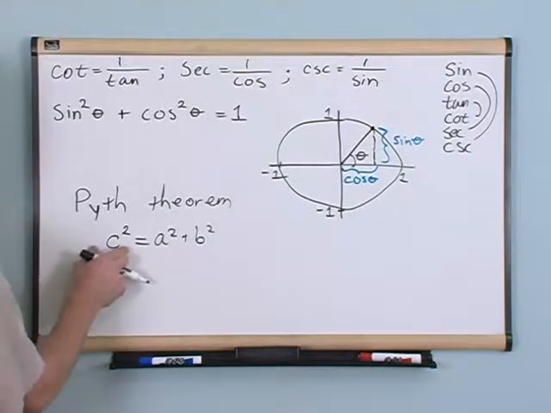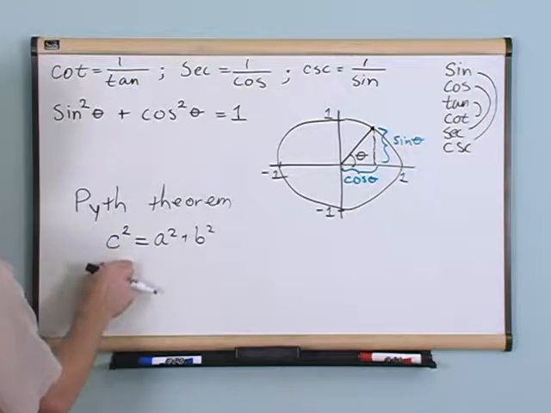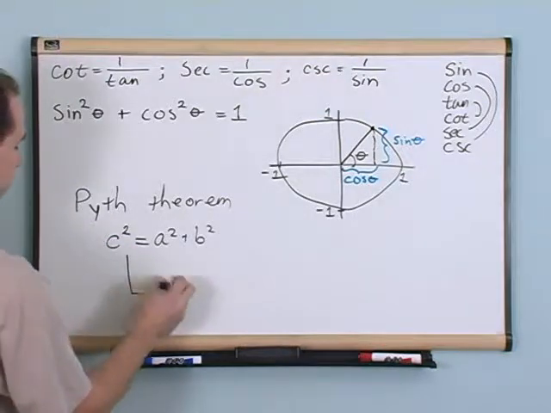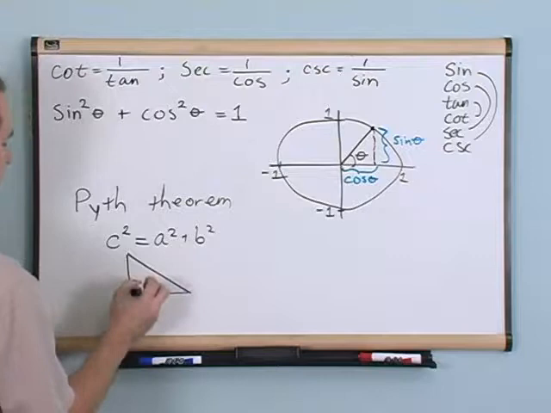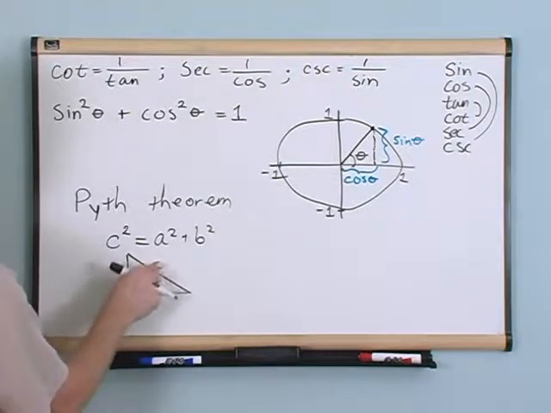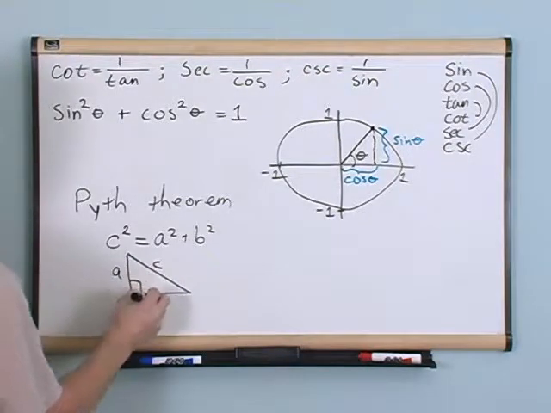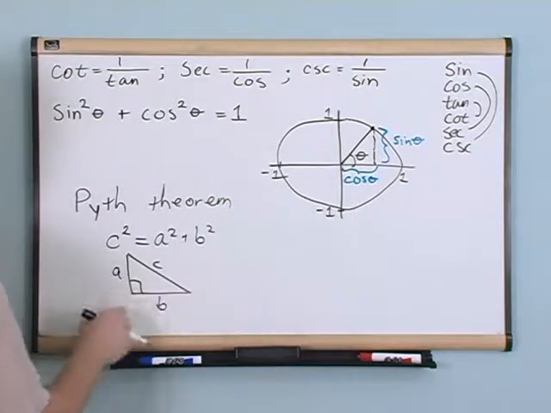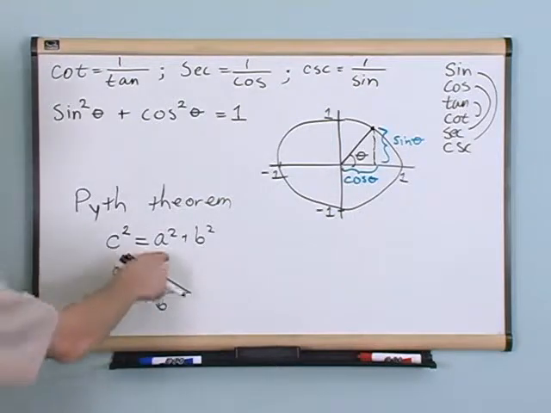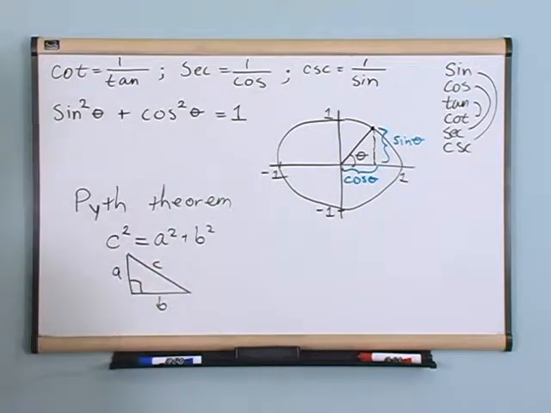And that says that the hypotenuse, which is the longest length in a triangle like this, if this is a right triangle, this is the hypotenuse, it's the longest side, it's opposite the 90-degree angle, and then here's one side and here's the other side. A and B really don't much matter, they're just added together, but C has to be the hypotenuse, okay? This is always true of every right triangle. The hypotenuse squared, this length squared, is equal to this length squared plus this length squared, okay?